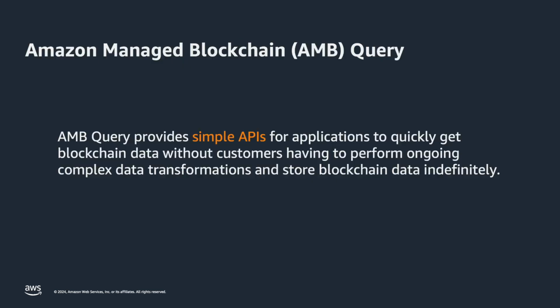I would now like to return to the example where we retrieve Bitcoin balance information for a specific wallet address using Athena. That query took 40 seconds to run, and we had to scan 1.2 terabytes of data. If you were fetching balance information for a wallet application, this would not be an ideal user experience. I would like to introduce Amazon Managed Blockchain Query.